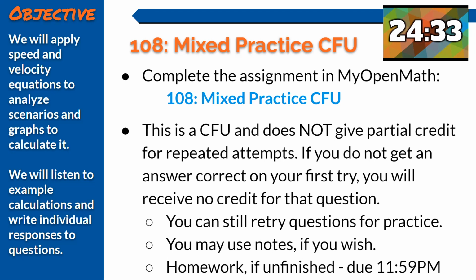I will say this, I do know somebody last period had a situation where I think the displacement that they ended up with was 0, like their particular scenario ended up where they started, and it was taking points off because they did not indicate a direction. It's not supposed to have a direction if it's 0, so if that happens to you, please let me know. I'll add the points back on. Okay, but again, since they're random, I don't know that that'll happen to anybody, but if it does.